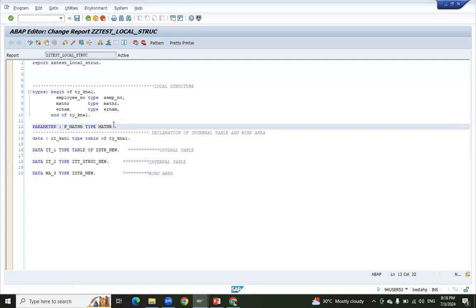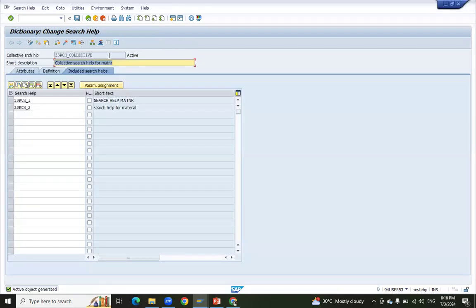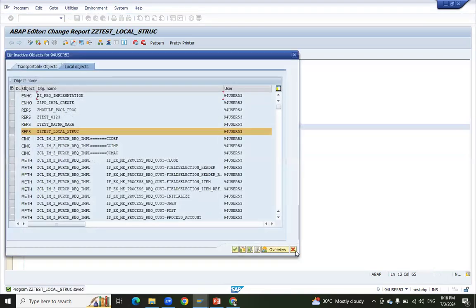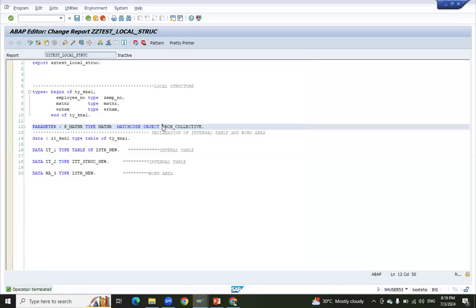Suppose I create a matchcode object as this search collective that I created. So activate. Insert the search formatting.